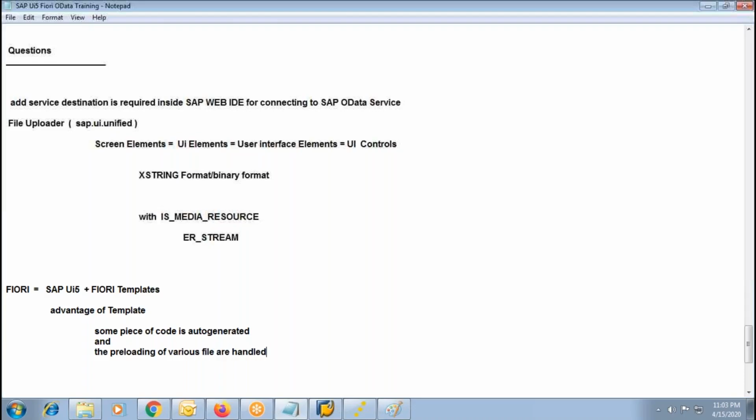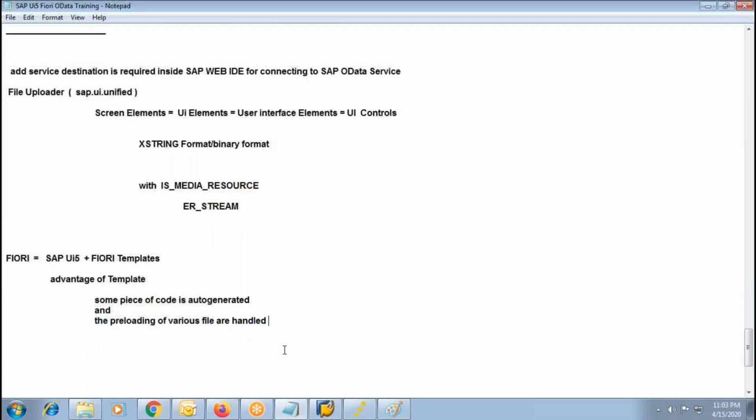As a developer, we need not worry about how one file should be connected with another file in developing the application. These are interrelated files, and all of those are connected when you use a template. So the template itself handles the preloading of various files and generates some piece of code. On top of that, we can write our own coding. The only advantage is that in a short time we can complete an end-to-end application.